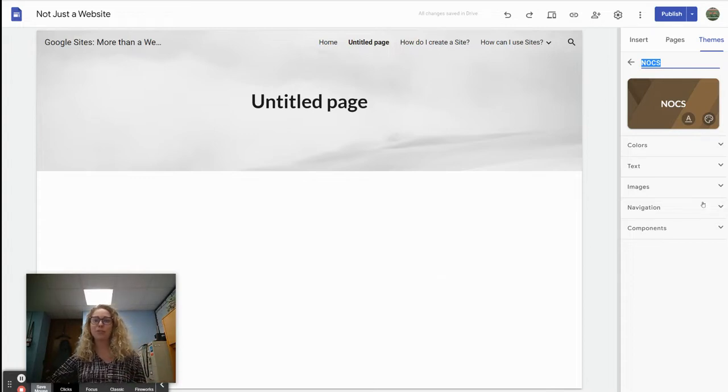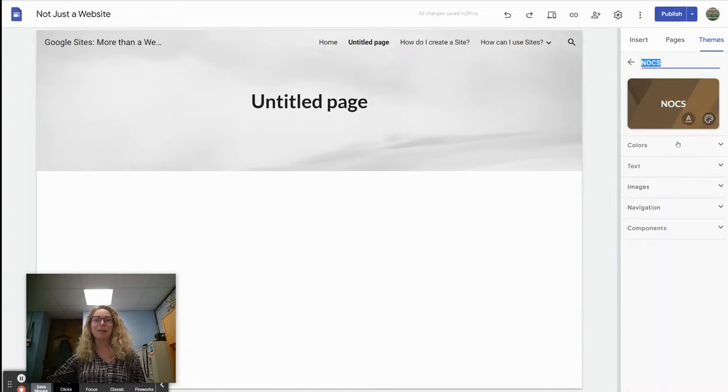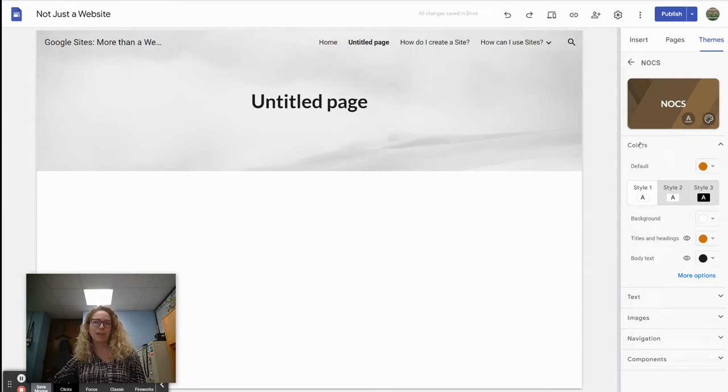Now, you'll notice when I'm on my theme, so I'll click those 3 dots. I'm going to select Edit, that I get many different layers to edit. My theme goes beyond the couple of simple steps that I did initially. Now, do you need to go in deeper? Absolutely not. Google kind of presets everything based on its standards. However, if I want to get more specific, I can choose my colors. I have 3 different styles that I can select from and customize completely.